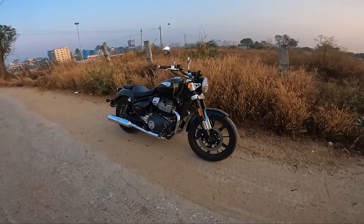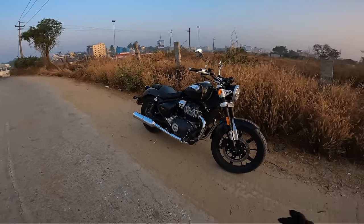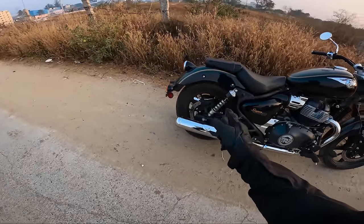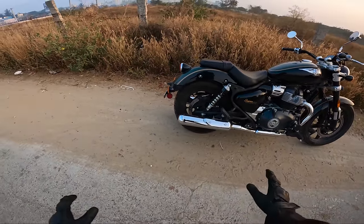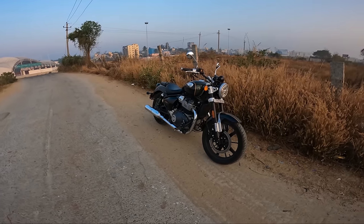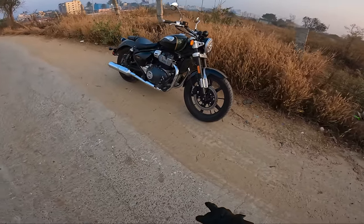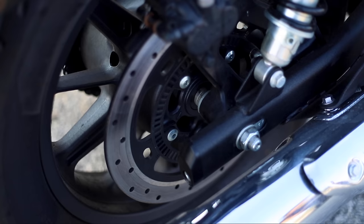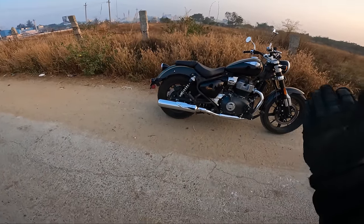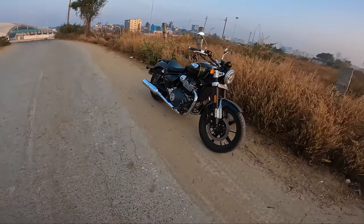The suspension feel is a little tight — slightly on the harder side. It's directly hitting onto the shoulder, so you can literally feel that. The rear suspension is also the same. I've adjusted the rear suspension to the softest setting possible, but still, when you ride this motorcycle, you get a feel that you are riding a tough motorcycle. The ride feel is a little on the tighter side because of this suspension setting. Looking at the brakes, the front brake is kind of average, but the rear has a bigger disc — the main braking capacity comes from the rear side, and it works perfectly.